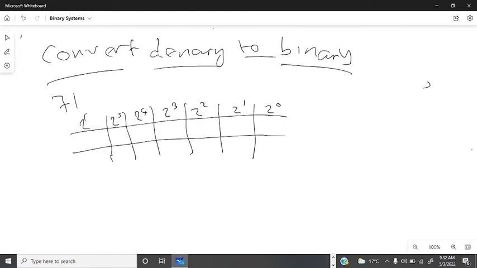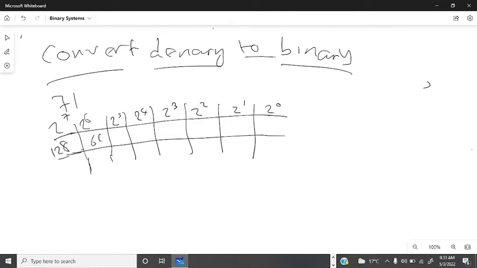So 2 power 6 is just 64. So 64 is still less than that. So now you can go to 2 power 7, which you know is 128. So you know for certain that this number cannot exceed 128. That you know. So 2 power 7 is 128. You can evaluate on your calculator.